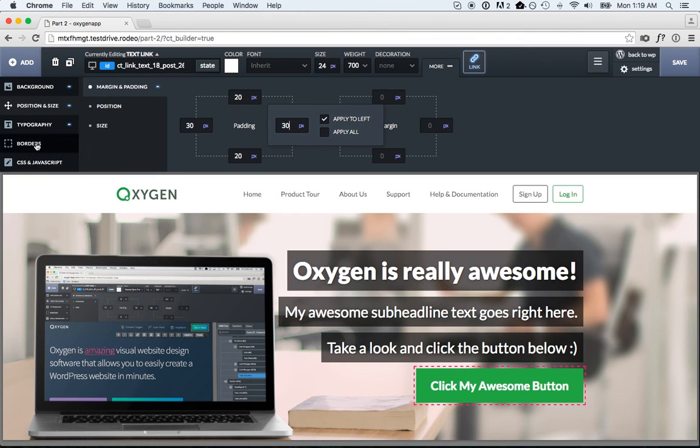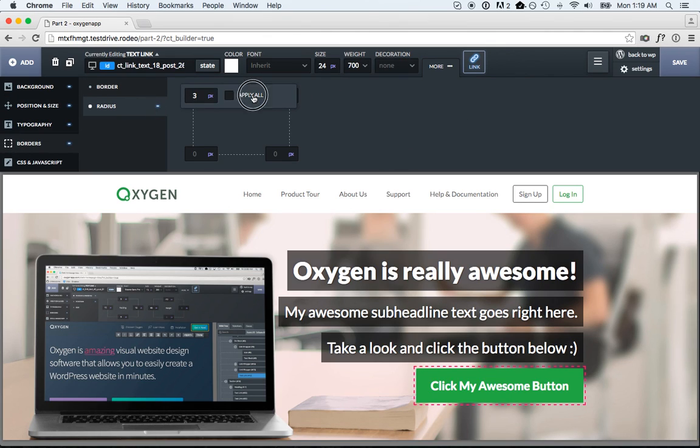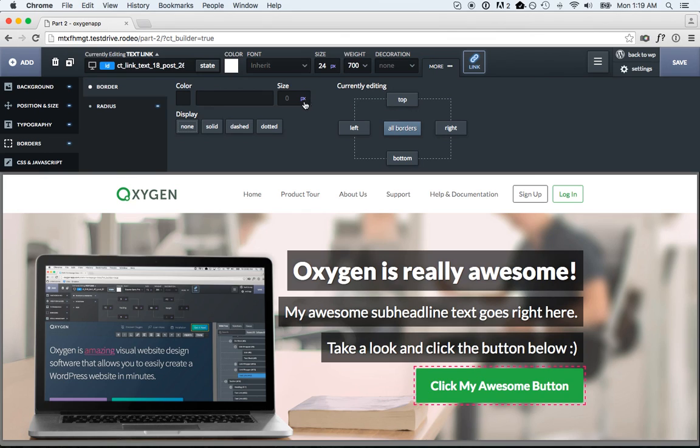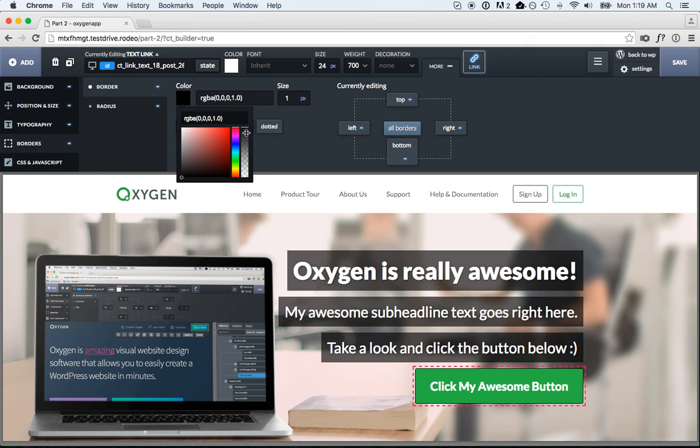We're going to put some radius on that button. So we'll go to borders, border radius, add 3 pixels of border radius to just make it look a little more like a button. And now we're going to add a border around the button. When you have a button on a light background, it's good to make the button border match the color of the button, but be slightly darker. So to do that, we're just going to make a transparent black border that's going to overlay the button. So we'll go 1 pixel, solid, black, and then we're just going to slowly turn up the transparency until it looks how we want. And that looks pretty good right there, 40% transparency.